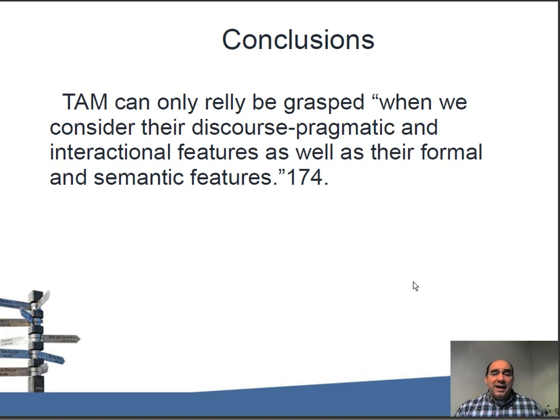I want to end by quoting Celce-Murcia, Larsen-Freeman in their textbook. This one listed here. And the thing that they're saying here is that tense, aspect, and modality can only really be grasped when we consider their discourse, pragmatic, and interactional features as well as their formal and semantic features. Okay, now that's a mouthful. To try to understand what's going on within the discussion and the pragmatic elements that are involved and the interactional elements that are involved, in my mind, are simply too confusing for second language learners, especially as they're trying to grapple with this.